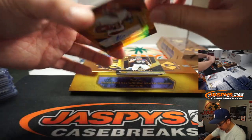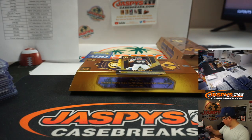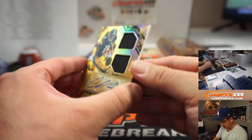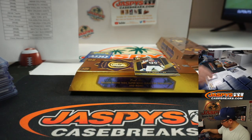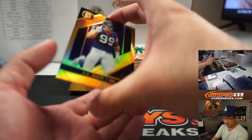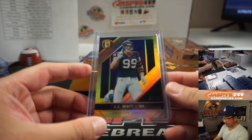Two more here — thin one and a slightly thicker one. We got Antonio Gibson, 26 out of 199. And back here is Chase Claypool dual relic and auto, 23 out of 99 for the Steelers. Steelers are a number block team — Steelers 3 is going to be Josh. You're late to work, Rex? I'll write you a note. And there's 5 out of 10, JJ Watt for the Texans — Jarrell Taylor. Turn down for Watt.